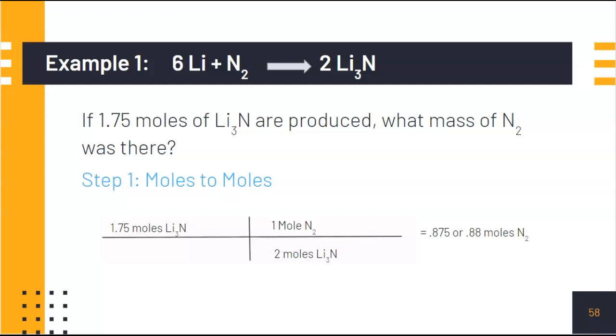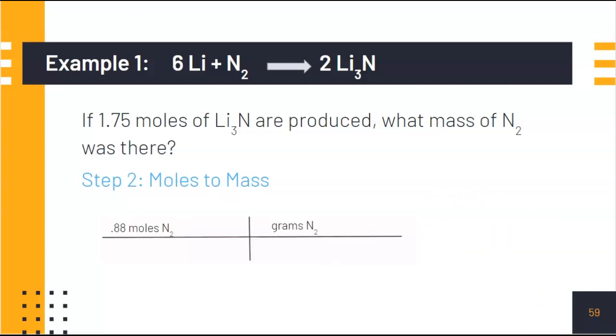And so now I'm going to do step 2. So now in my second step, I'm going to finally get from moles of nitrogen to mass of nitrogen. Okay? So I'm going to start with what I just figured out, 0.88 moles of nitrogen. And then what do I want to get to? Mass, which is grams of nitrogen. So that's going to go in the upper right. Now what's going to go in the lower right? What I want to get rid of, moles of nitrogen. So here's where I look to my 1 mole of nitrogen. Here's where I look to my periodic table: it's 28.02 grams.